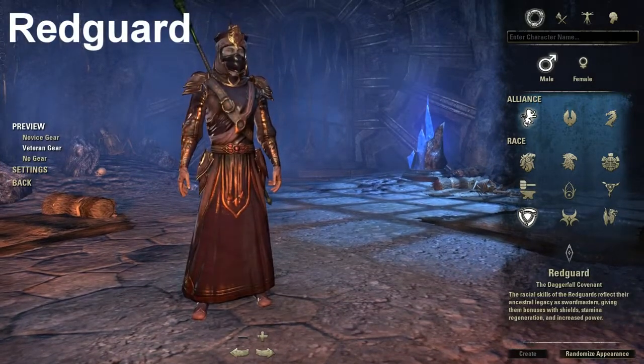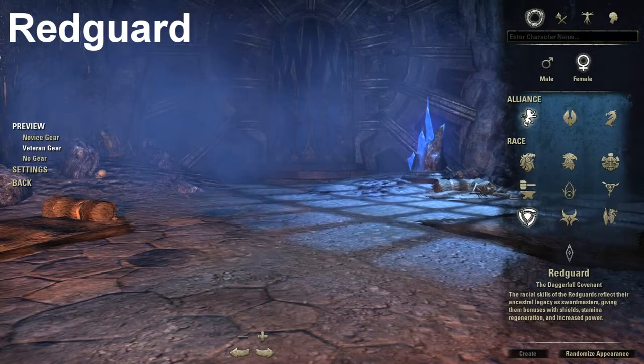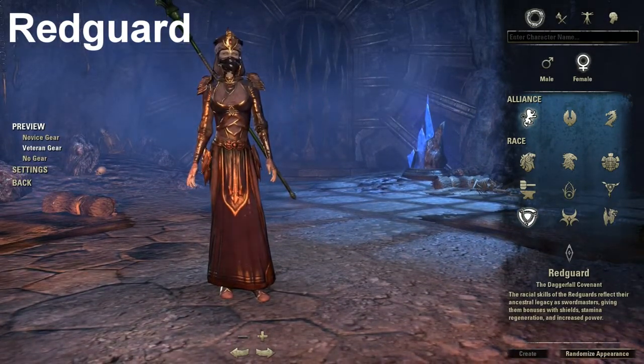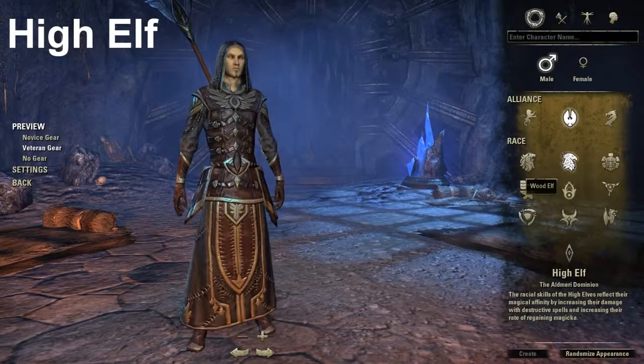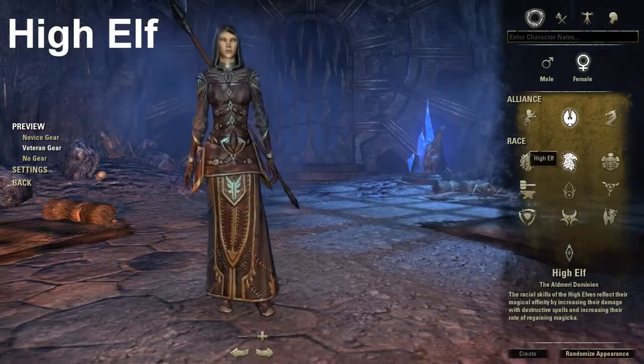And the last race of the Daggerfall Covenant is the Red Guard. Here is the male Red Guard, and then the female Red Guard. The next alliance is Altamura Dominion, which also includes 3 races. Starting off with the High Elf. Here is the male High Elf, and then the female High Elf.